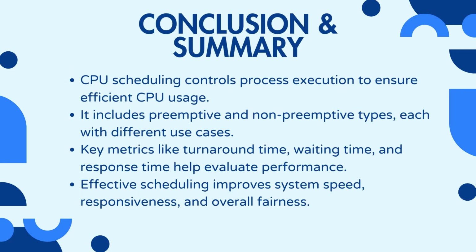To wrap up, CPU scheduling is essential for managing how processes share the CPU efficiently. Scheduling can be preemptive or non preemptive, each with its own advantages depending on the system's goals. Metrics like turnaround time, waiting time, and response time help evaluate how well scheduling algorithms perform. And ultimately, effective CPU scheduling improves the system's speed, responsiveness, and fairness, leading to a smoother and more balanced computing experience.